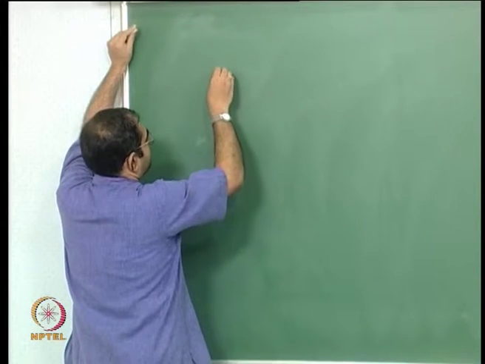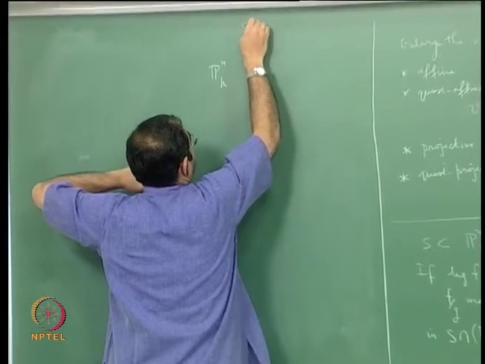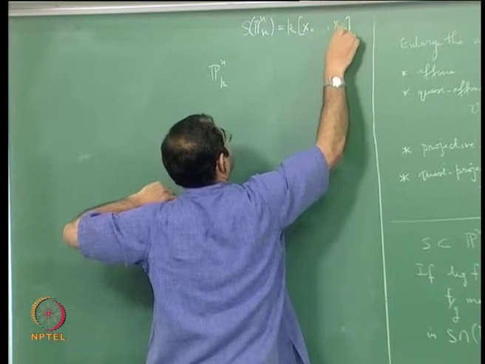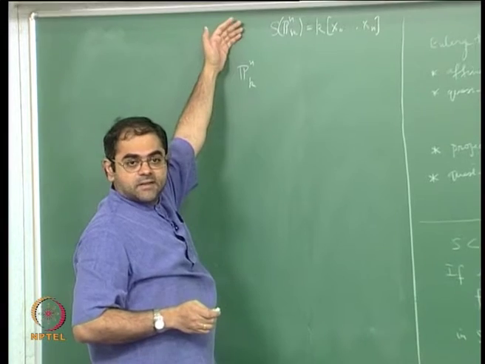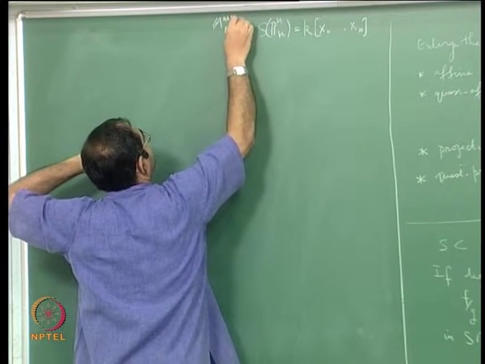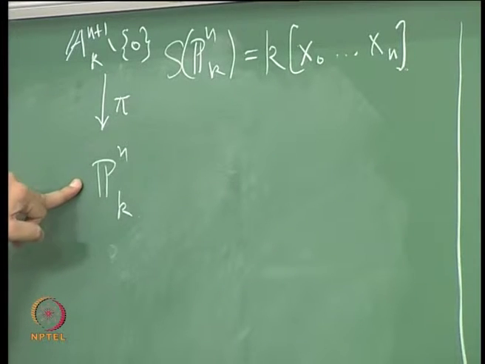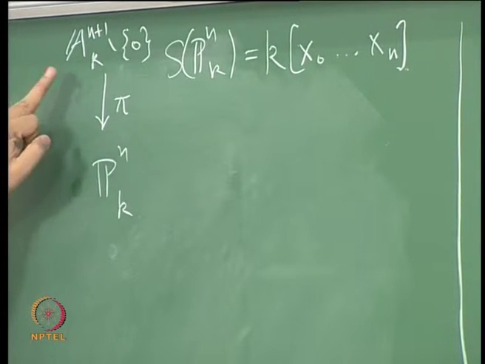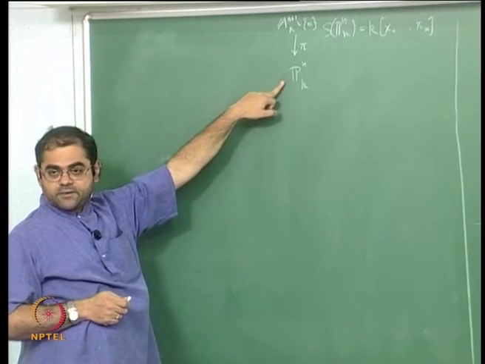So we have projective n-space, and we of course take the homogeneous coordinate ring for projective n-space as k[x_0, ..., x_n], and these x_i's are the coordinates on the affine space above the projective space. You must remember that there is A^(n+1) minus the origin, of which the projective space is a quotient by this quotient map, which is the quotient by the equivalence relation that identifies all points on a line passing through the origin in the affine space above. The coordinates here are the x_i's, and the corresponding coordinates here are called homogeneous coordinates, because only the ratios matter.